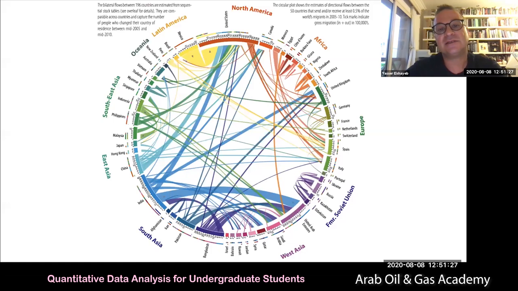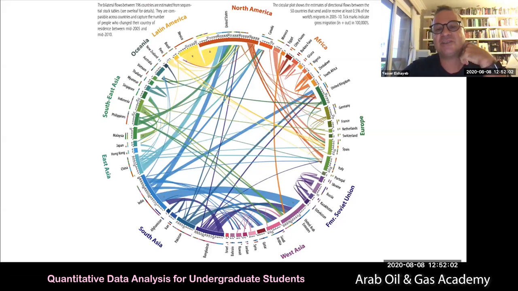We don't have any equations here. We don't have any a x1 plus b x2 plus c x3. We don't have any of that. We just have numbers and graphics that are able to explain a lot of things to us. This is the new trend that you have maybe seen on Facebook or social media called infographics. It gets information out of graphics, and it's also a branch of data analysis.